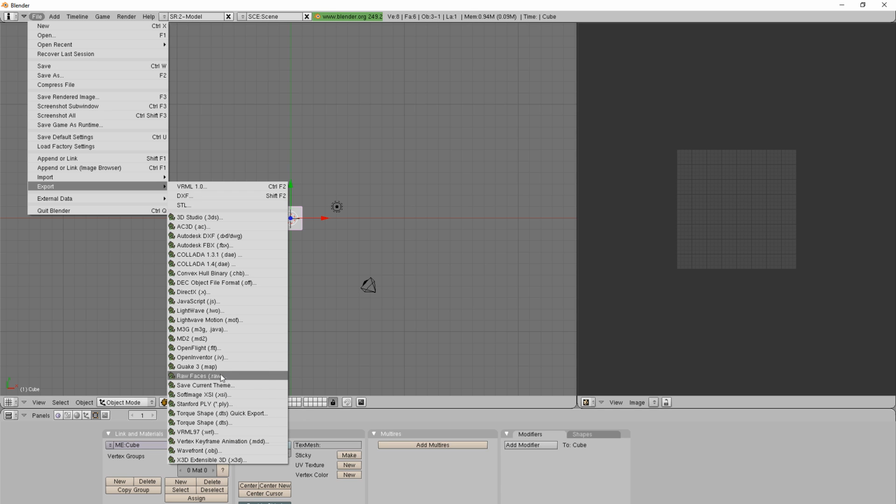You'll also need raw faces export. That should come with Blender by default, so you shouldn't have to worry about that. The one other exporter you might need is called Convex Hull Binary, or CHB.